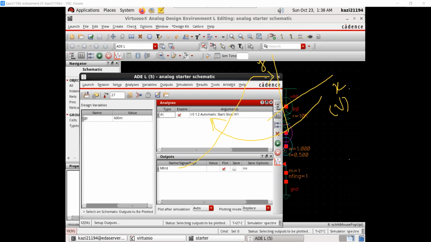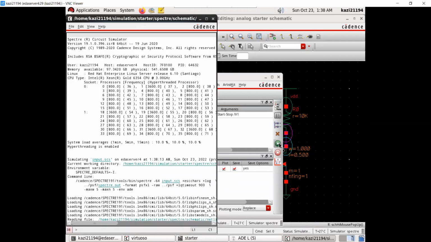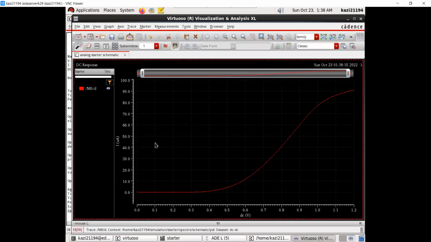So I have a graph based on that. So again, I'll clear everything. Now I have to just simulate it. Yeah. So basically, this is the graph: current versus DC VGS, ID versus VGS. Yeah. So this is the graph.